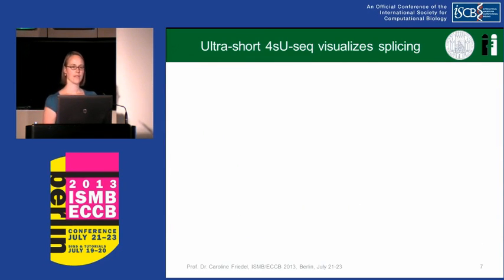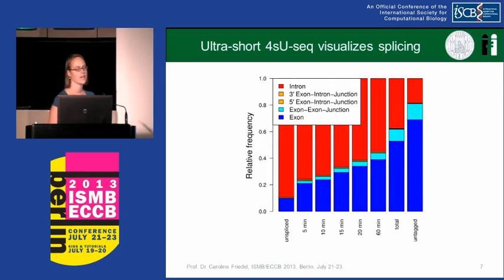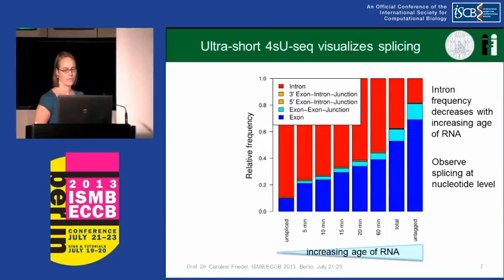And what we saw is that if we sequence these samples, we can actually visualize splicing of all the transcripts. This is the distribution of the different types of reads we get: intronic reads, exon-intron junction reads, exon-exon junction reads, and exonic reads. On the x-axis you have the duration of labeling, or the age of the RNA. As you can see, the contribution of intronic reads decreases slowly, whereas the contribution of exonic reads and exon-exon junction reads increases. So what you see is that splicing is happening, the introns are spliced out, and most of the transcripts at this time contain only exonic parts.